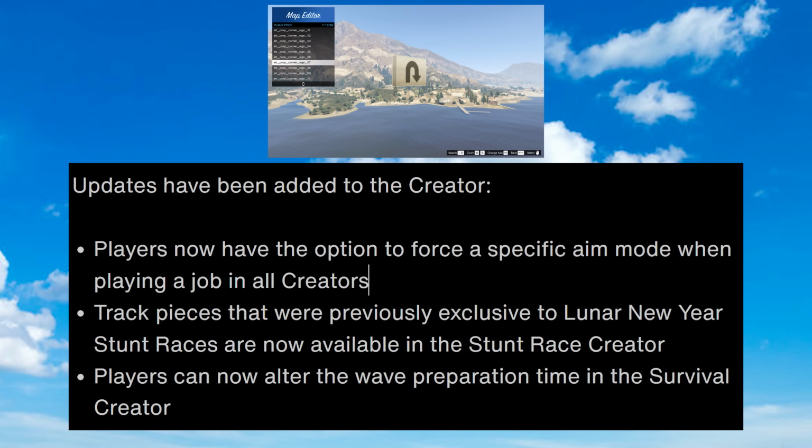Next up, if you do any of the creator stuff, updates have been added to the creator. So players now have the option to force a specific aim mode when playing a job in all of the creators. Track pieces that were previously exclusive to Lunar New Year stunt races are now available in the stunt race creator. And players can now alter the wave preparation time in the survival creator.